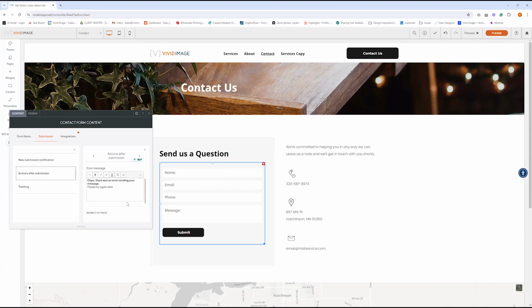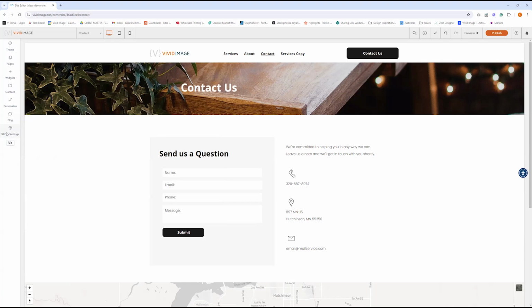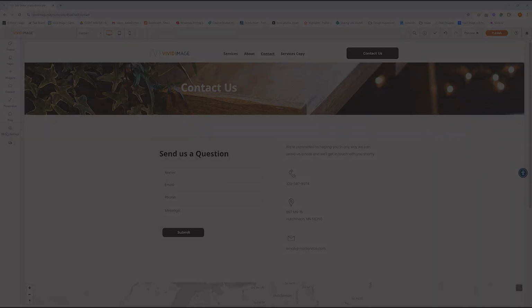There's also an error message that shows up if something were to go wrong when submitting the form, and you can go ahead and edit this and change that to say whatever message you would like. And then as a reminder with forms, the 2 spots that you can find your form submissions are under the SEO and settings tab underneath form responses or on that initial site overview page at the bottom.